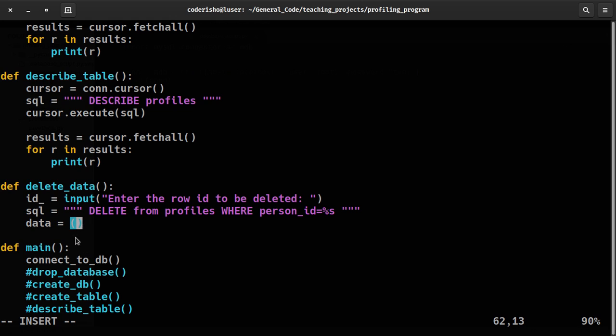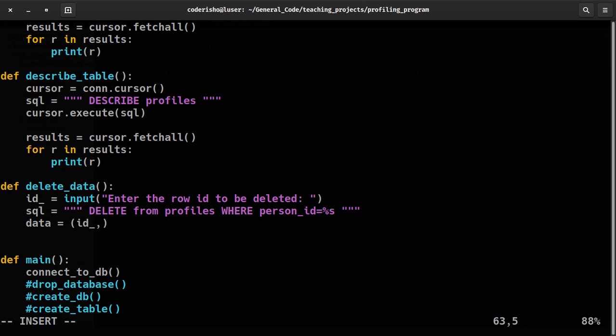So whatever we specify in this, it's gonna be replaced with this %s. Okay, just like the formatting string that we used before, but instead of using the f-string, we are using the formatting string that we have here. So data equals id.